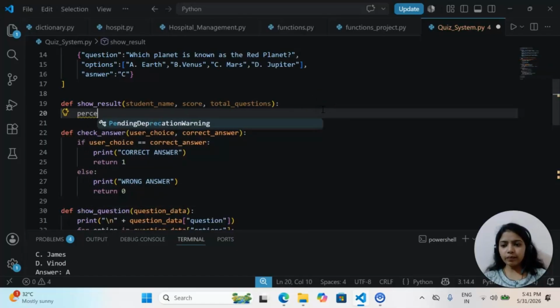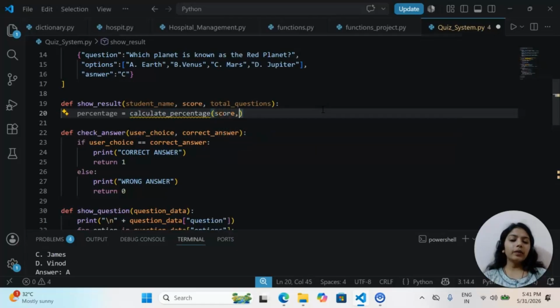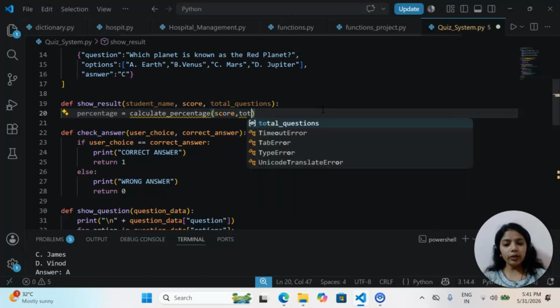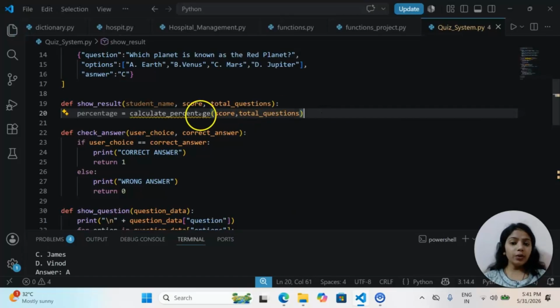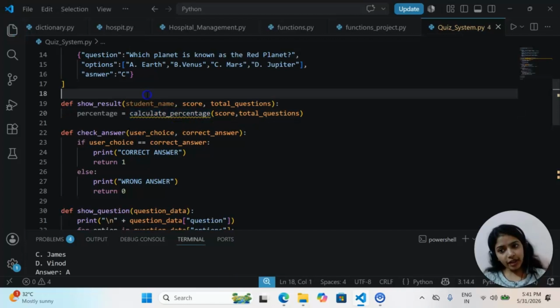Inside this function we will declare one variable, percentage, where we will call one function, calculate percentage. Here inside this function we will pass the score. So to calculate the percentage, what do you need? Score and total questions, that's it. So now you have to create this function as well.